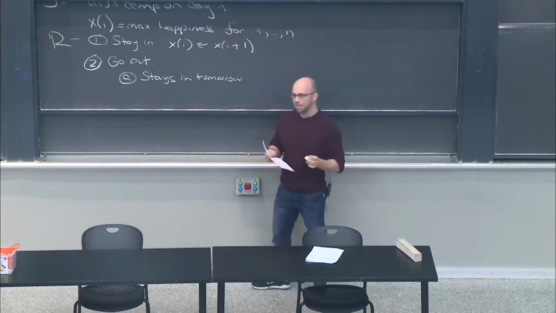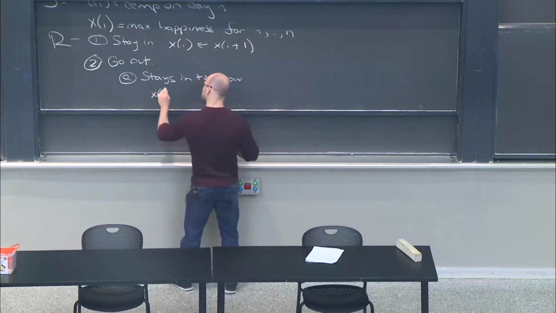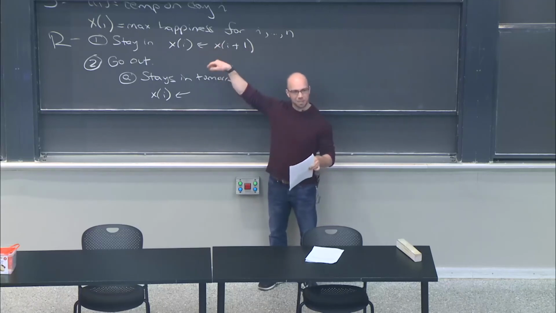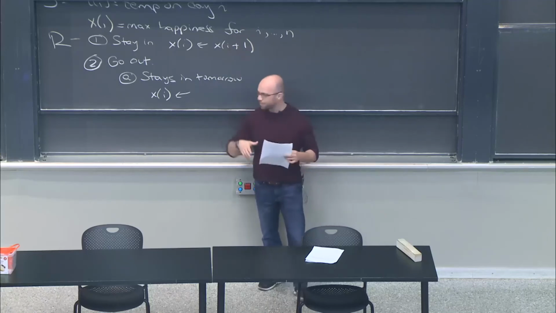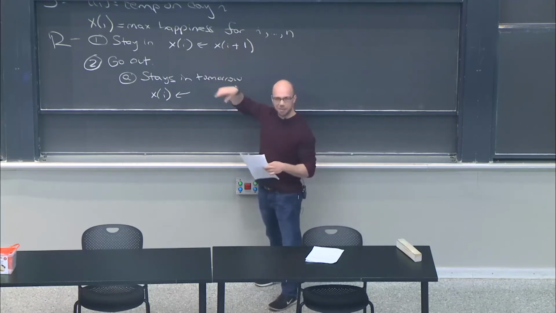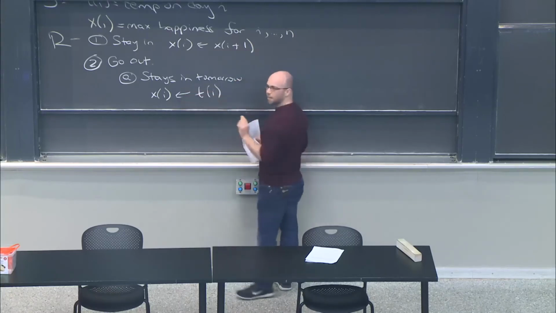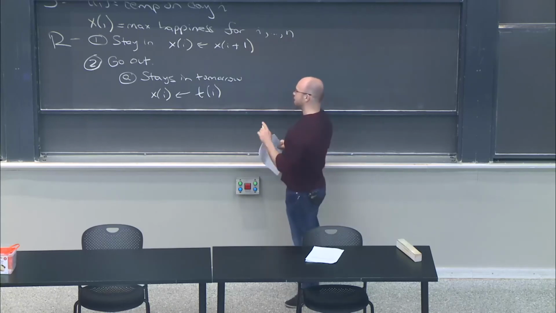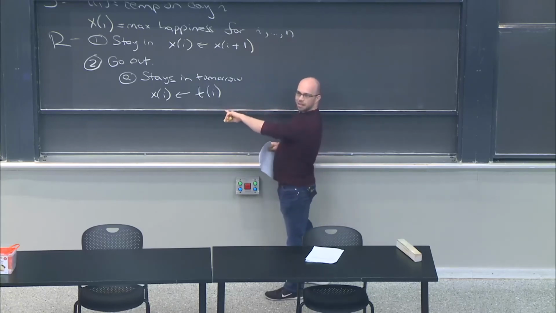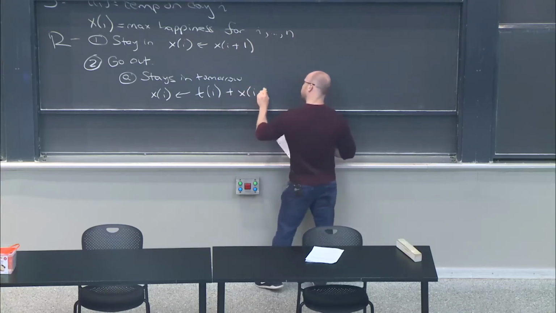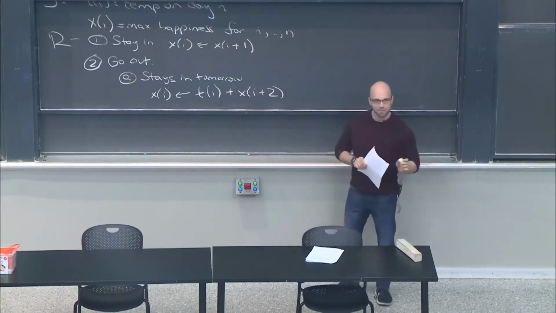Okay, so what happens in this case? By the way, I'm using this kind of weird arrow notation. I don't know if this is good or not, but essentially the point is that I'm keeping track of cases, and then eventually I'm going to have to take the max over all of these things. So I don't like the equal sign, because that's a little misleading. So in that case, he gets the utility of having gone out today. Tomorrow he stays in, which means that the day after tomorrow, he can do whatever he wants. He has free reign. So I can write that using this recursive call.